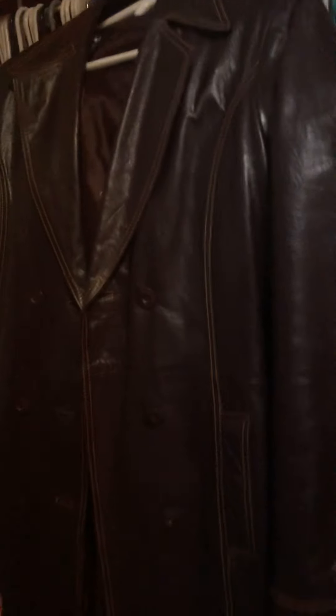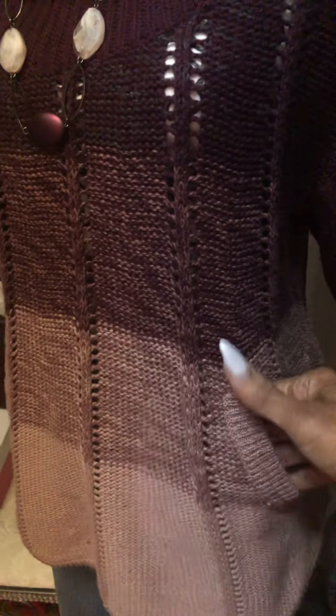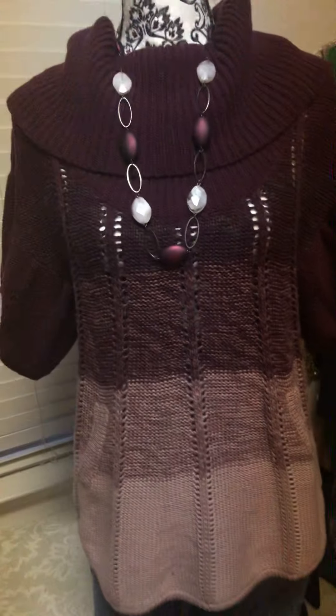I picked that up at a secondhand store at half price — approximately $13. The next item is the sweater, which we debuted recently. It has a really nice decorative sleeve, great color, and one of my favorites — pockets on both sides, what you'd call a kangaroo pocket where your hands touch. It's knit all the way through, a cowl neck, and also designer. Originally $6.50, we got it for half off: $3.25 at a secondhand store sale.